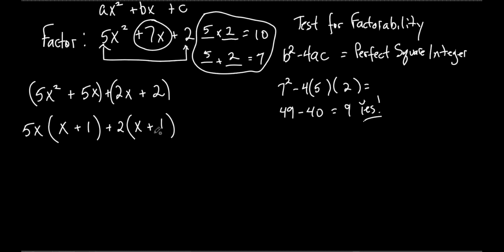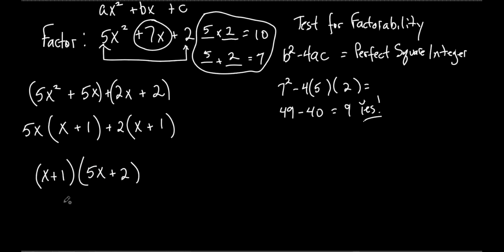All right, so what I'm going to do is now I'm going to factor out another greatest common factor. What's in common with this and this? The x plus 1's in common with both of them, so I'm going to factor that out. That's something that we've done before. Now, if I take an x plus 1 out of this thing, what am I left with? 5x. If I take an x plus 1 out of this thing, what am I left with? Plus 2. Does that look familiar?